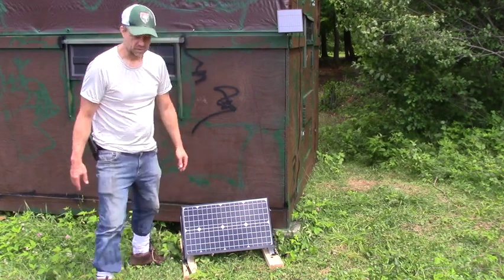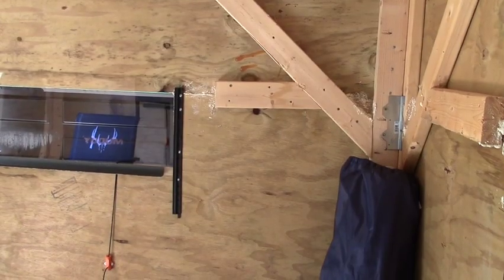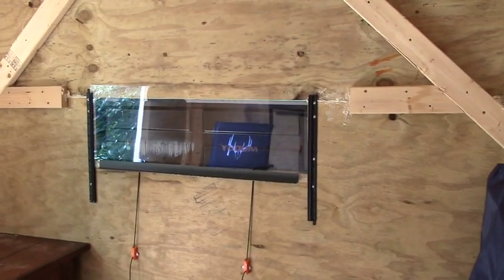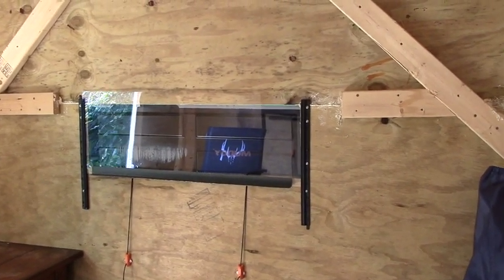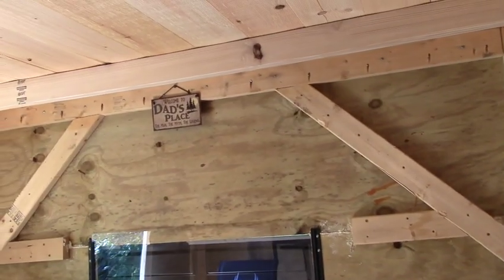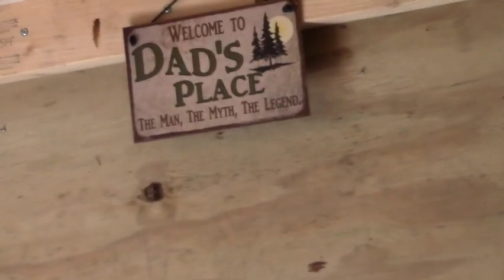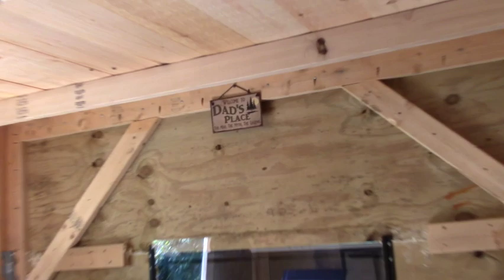So there it is. Okay, so let me give you a little tour of the inside of the hunting blind. So this is one of the windows right here. This is facing out to the field. And you can see here there's our ceiling. I have a little sign there just to kind of zoom in to let you know whose place it is. Pretty cool, huh?